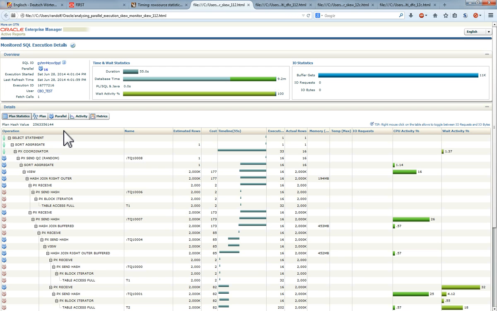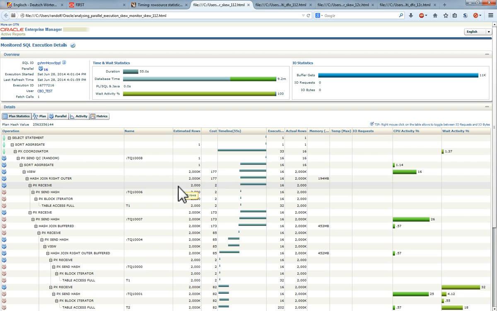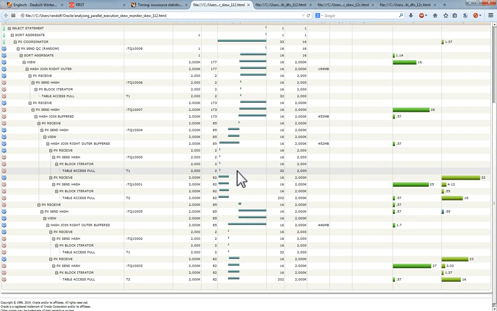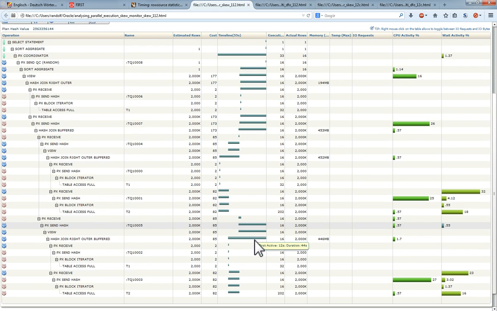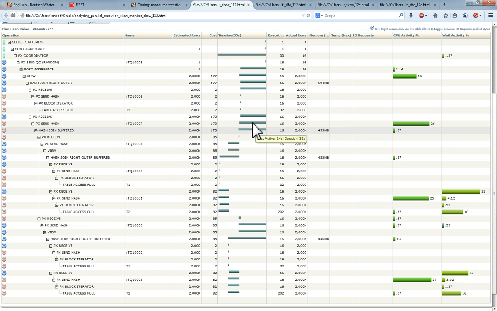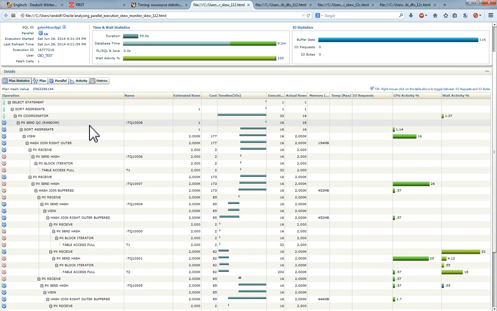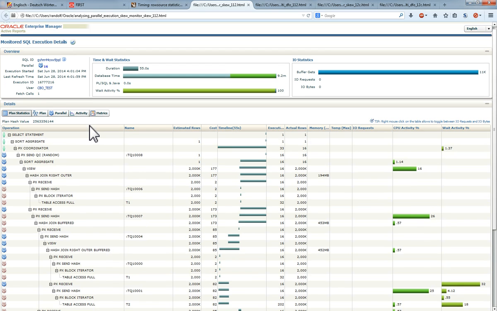For example, we can try to deduce things. We can have a look at the activity tab again, and we can see that sometime close to the middle of the operation, somewhere here in the middle, something goes wrong, and we have this timeline information here. So we might be able to say that these operations that were only active during the first half of the execution very likely are not the ones that are causing the problems, and are not other ones that are affected by the problem. But obviously there are still many candidates here which might be the problematic ones. So that's not really that helpful. And there is no other information on execution plan line level available in this report. So we simply cannot answer this second question very easily using the real-time SQL monitoring report produced by Oracle.